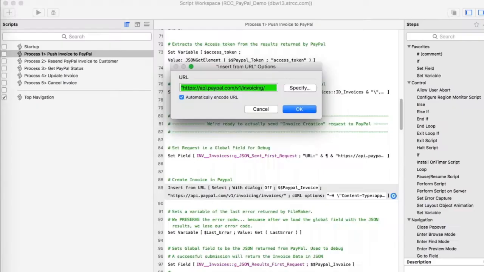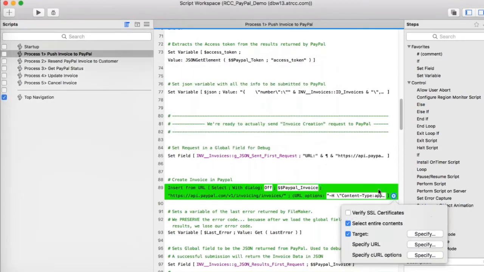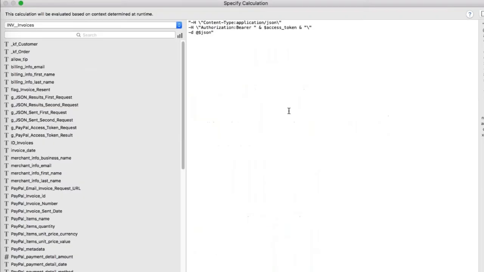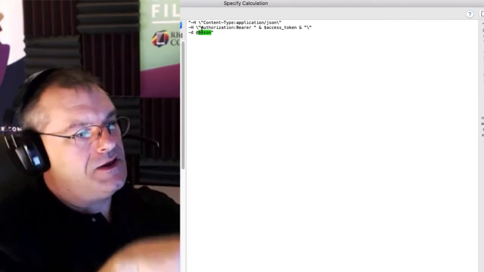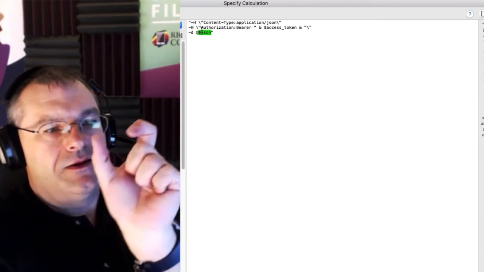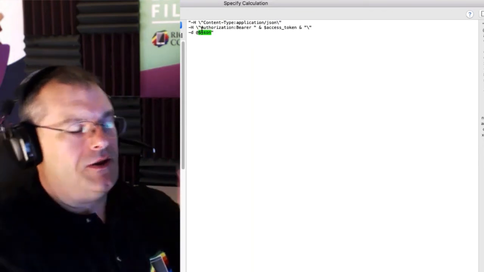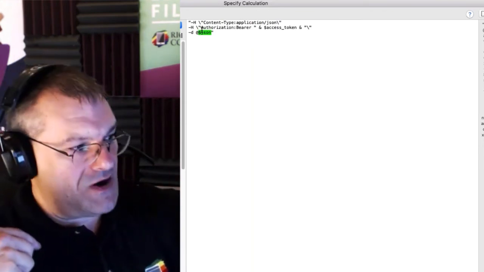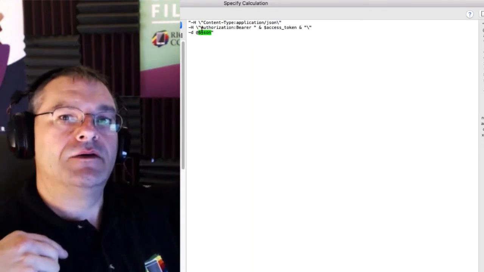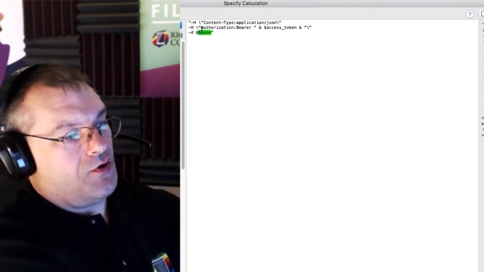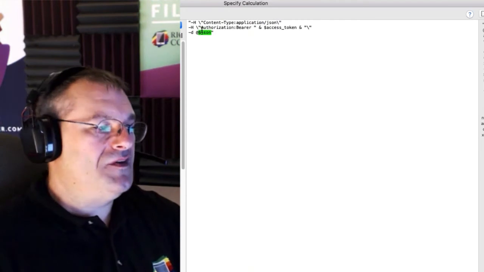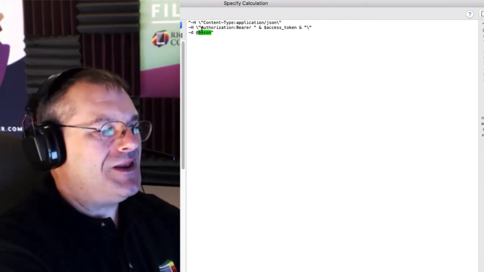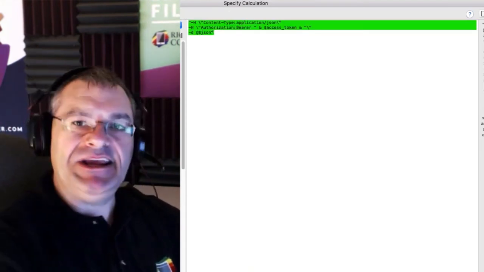And then over here, we have the curl options once again, and they're a little different. What we did is we loaded the invoice in there in a format. So it's the line items like, item 1, quantity, unit, right? Item 2, quantity, unit. And so all that was in that variable right there. So it gets sent off to PayPal. And if we give it to them in the correct format that they expect, it creates the invoice. So once again, the work's done. So is this super complicated? Not really, but it's tedious.